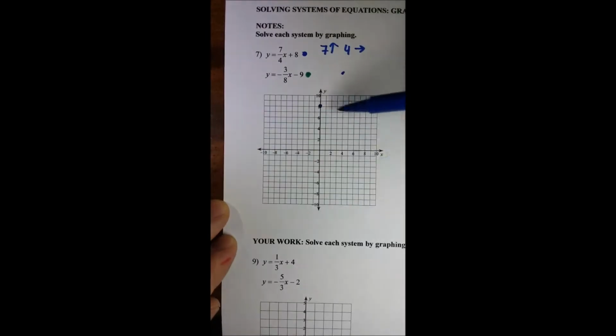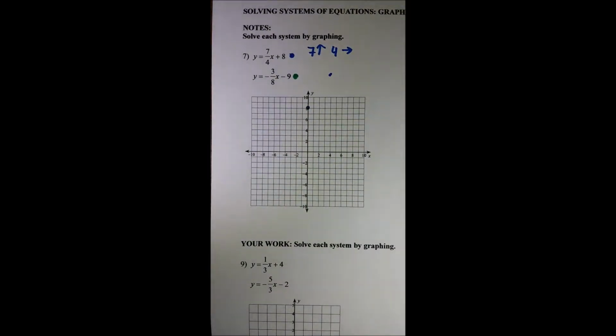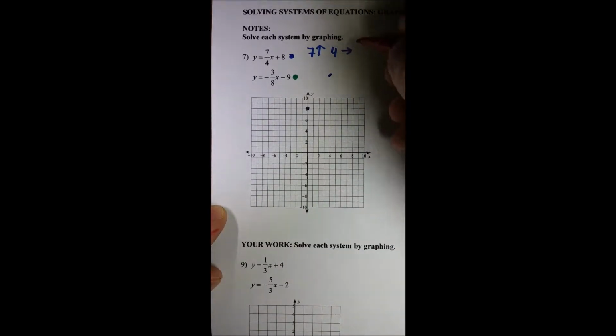Keep in mind that this is an infinite field. So you shouldn't be bounded by 10 by 10. It can be million by million if you want to. I just don't have that kind of paper here. Well, let's do a Russian cheating way of this problem. If 7 up, 4 to the right doesn't work, then we're going to try 7 down, 4 to the left.